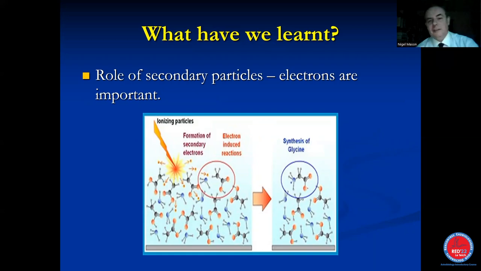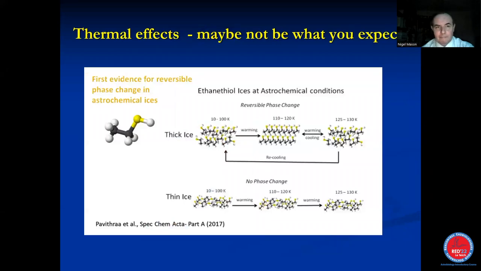We've also understood that effectively, although we might be firing ions into a system or photons into a system, effectively what they do is produce a load of secondary particles, most importantly, secondary electrons. And therefore, a lot of experiments are looking at the electron induced reactions, because we believe that many of the reactions in the ice are due to electrons, and they're the ones that can synthesize glycine. We can also look at the thermal effects. We can look at how the ice changes when we warm it up and we put it through heating and cooling cycles.